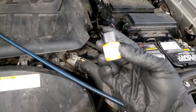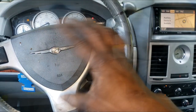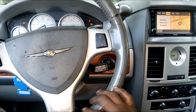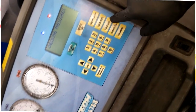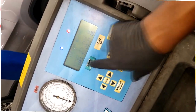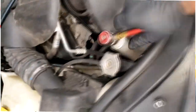Okay, with that dye, then and only then will I be able to visibly see where your system is leaking at. Now, I know some of you guys out there will use a sniffer. I don't know, man. I'm just not a big fan of the AC sniffer, and I'm not going to knock it. It's just that I don't use it. I'm a big-time dye guy. All right, just call me JT, the dye guy. I injected some dye, and here we are a month later. So it took a month for it to go out, which makes this a slow leak, guys. Yes, a slow leak. It's an extremely slow leak.